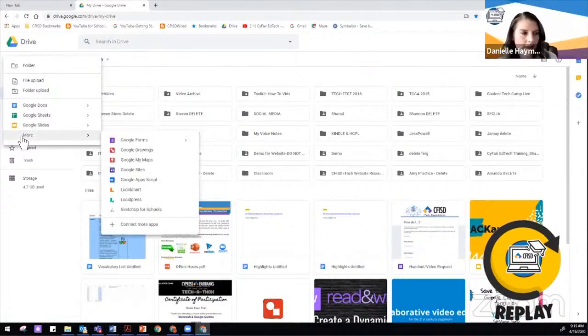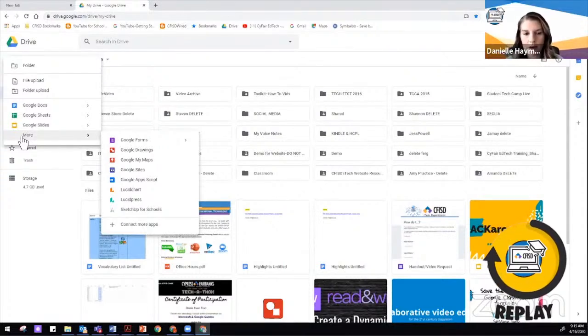Those of you that were with us last week may see some similar things, because Google Slides and Google Drawings are very similar. But we love Google Drawings because it allows us to keep a transparent background, which means it will have no background behind it if we need it to look like that. It also has a lot of options to create our infographic like we're going to do today. So that's why we chose drawings instead of slides today. That's awesome. It's great to learn new things, huh?